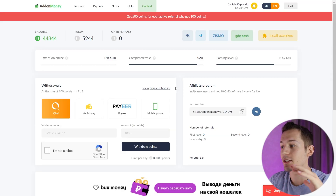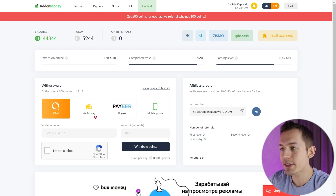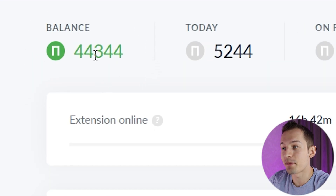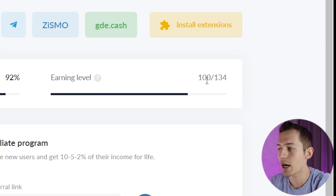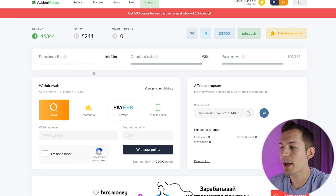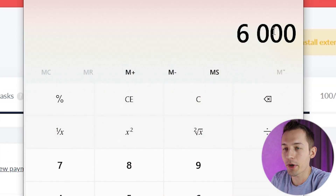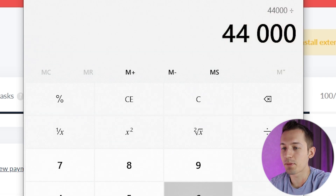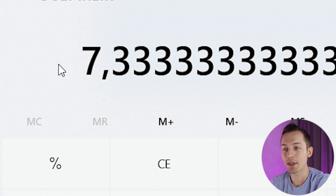It has been 7 days — today is October 13th. All this time I used my laptop as usual: I worked during the day, slept at night and turned it off. All the time while the laptop was running, the extension in 2 browsers worked. For 7 days I earned 44,000 points. My earning level is now 100 out of 144, and the time index and number of completed tasks resets to 0 each day. Since 6,000 points is $1, dividing 44,000 by 6,000 means I earned $7 in 7 days passively.